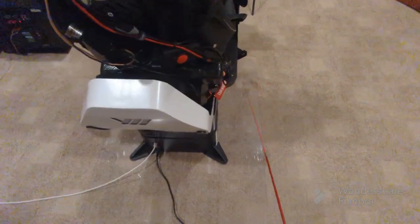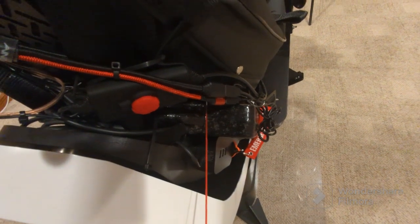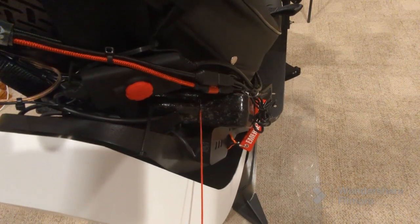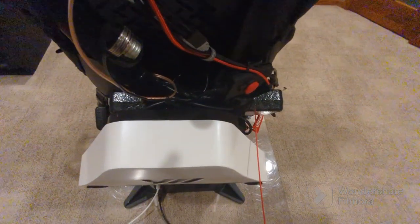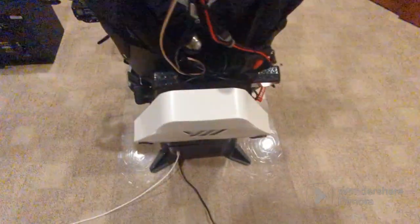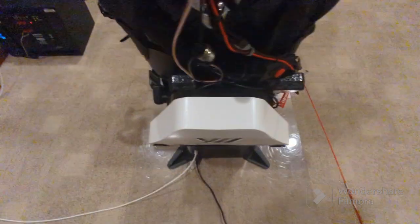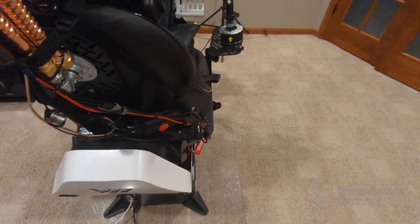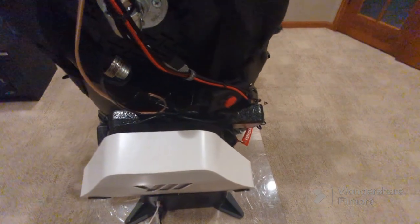Updates since last time. This thing right here is that giant zero-turn lawn mower weight. It's from a Toro Time Cutter 3200 mower. I have the weight in my garage. You'll see how I have the weight offset to center — there's more of the weight on the right side here as opposed to the left side. That's to offset the HOTAS weights. The HOTAS is left-side heavy, so I offset right. This weight works really well because I can slide it back and forth and I have a built-in roll weight adjustment mechanism, which does not come with the chair — they just give you a center option. So my little rig is better than the real one.